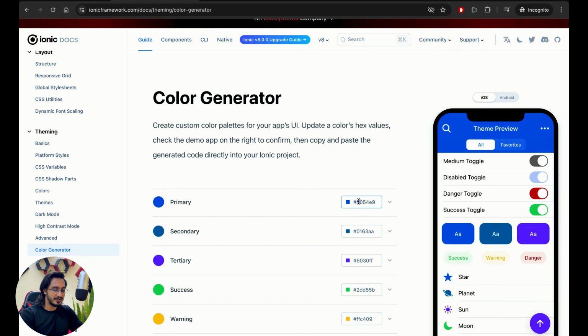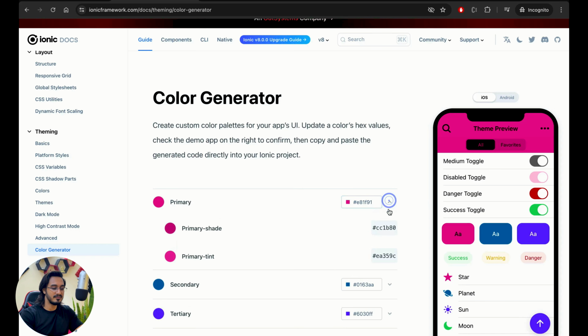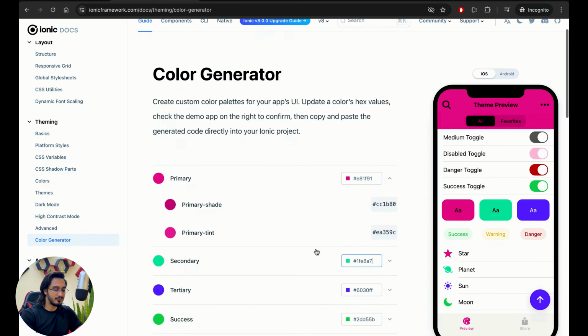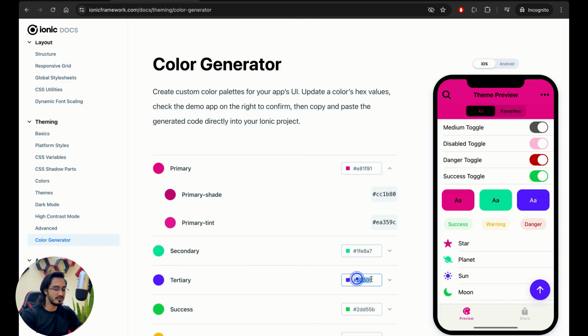I'll change the primary color to have this particular color, and you can change the other colors also, the shade and tint. And for the secondary one, let me pass a teal color. And finally the tertiary color I'm going to change, which is going to be a little pinkish color, dark pink. So I think this color is okay. If you want to change it, definitely you are free to use it.